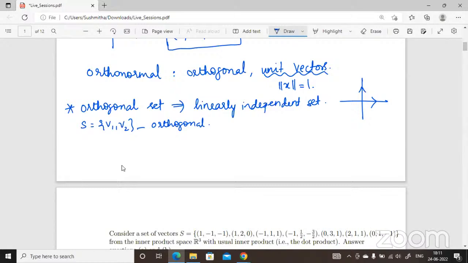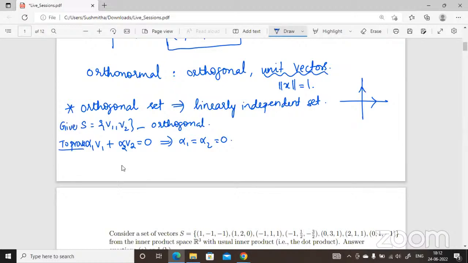Every scalar multiplication is 0. Linear combination will be 0. Yeah, linear combination will be 0. Alpha 1 V1 plus alpha 2 V2 is equal to 0 implies alpha 1, alpha 2 are equal to 0. I want to show that the coefficients are both 0, right? Yes. This is what I want to show. This is to prove.